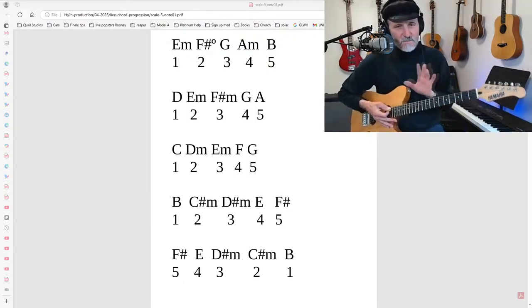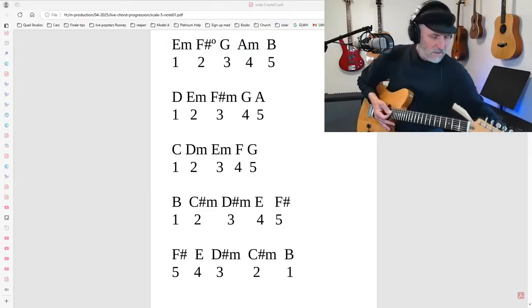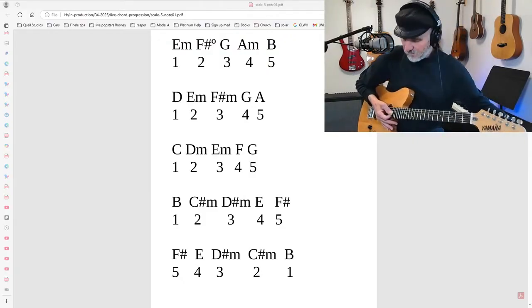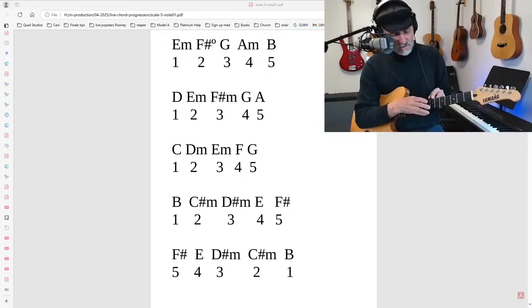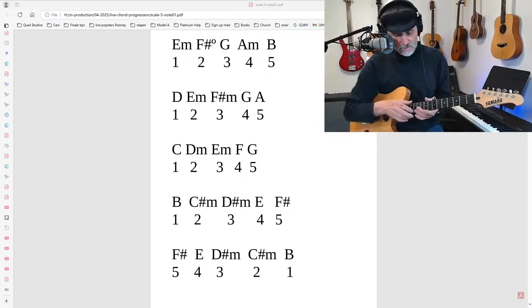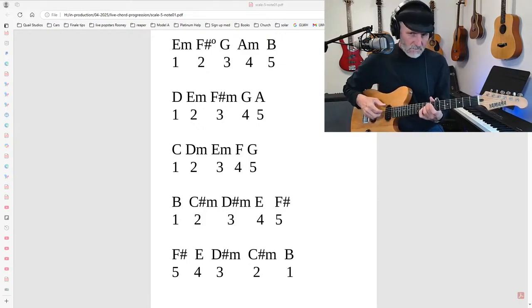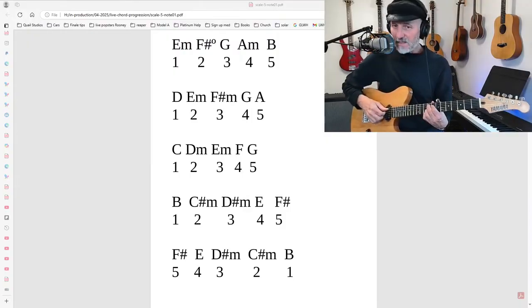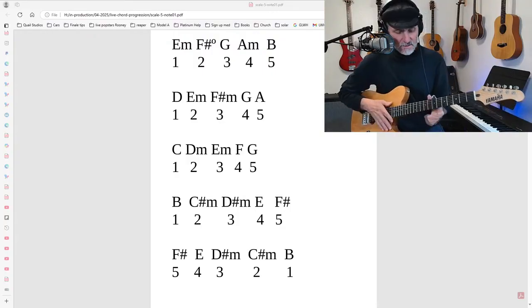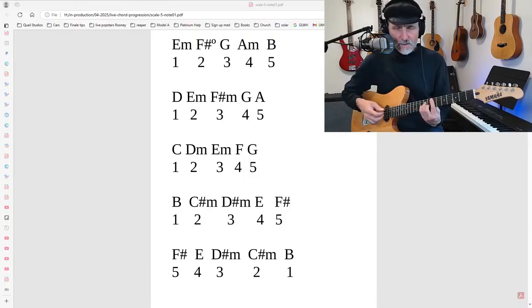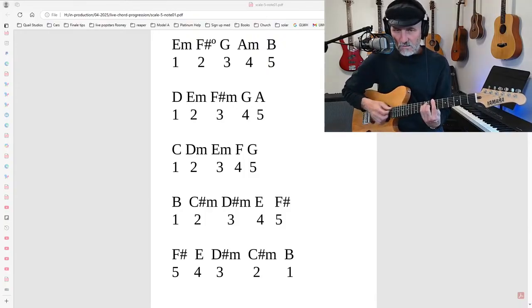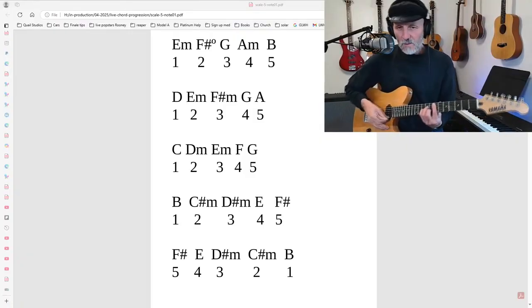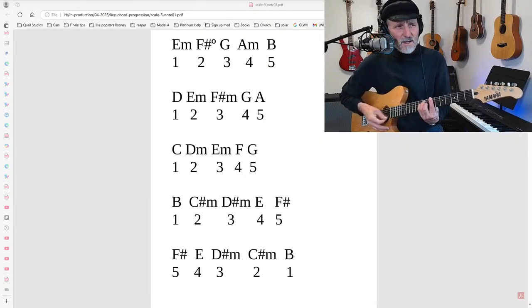Okay? Now this is very similar to Hotel California, because if I take my capo and I put it on the 7th fret and go like this, right? That's an E minor chord going to a B7, right? And so We Used to Know starts with E minor going to B. So he starts with E minor.